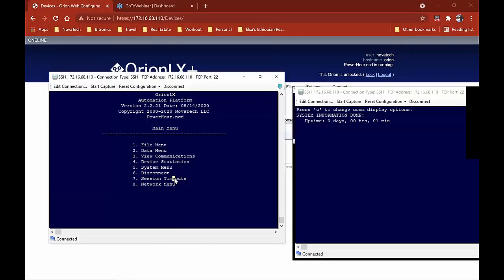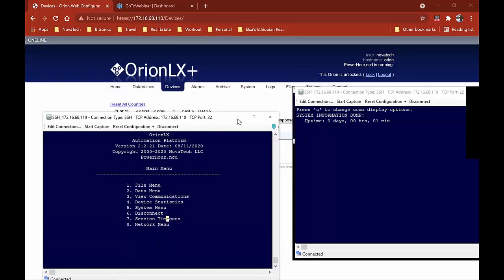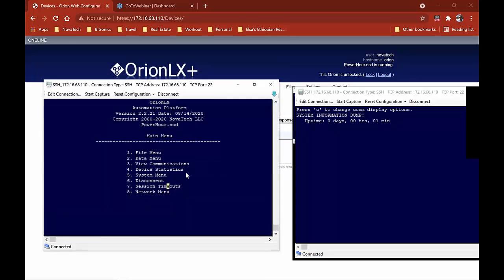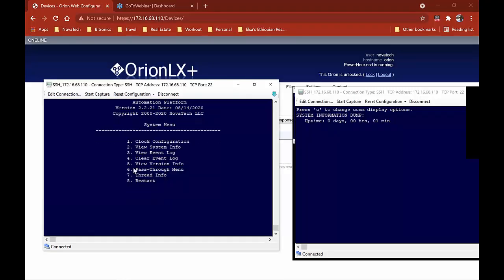Again, I'm going to do that on port 2 so I could generate the event. And then on this window, I want to make sure that the Orion's actually generating that report. So what I could do here is option 5, system menu, and then pass through menus, which is option 6. Again, this is an option that's only available with SEL Client protocol. You're able to interleave by passing through, communicating to that SEL and issuing ASCII commands down to it as well.